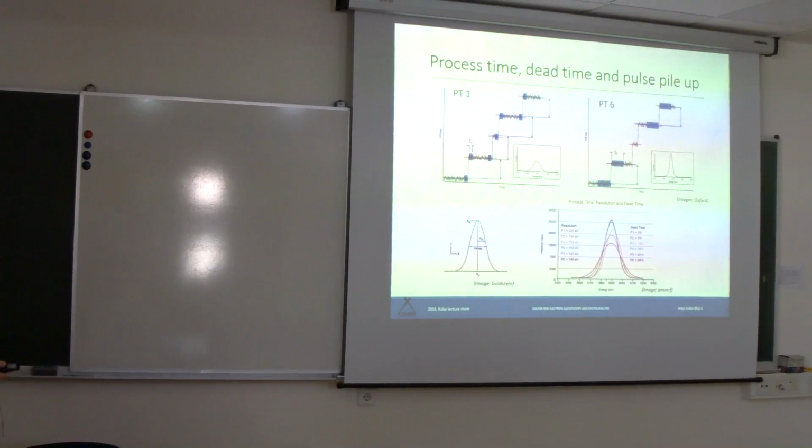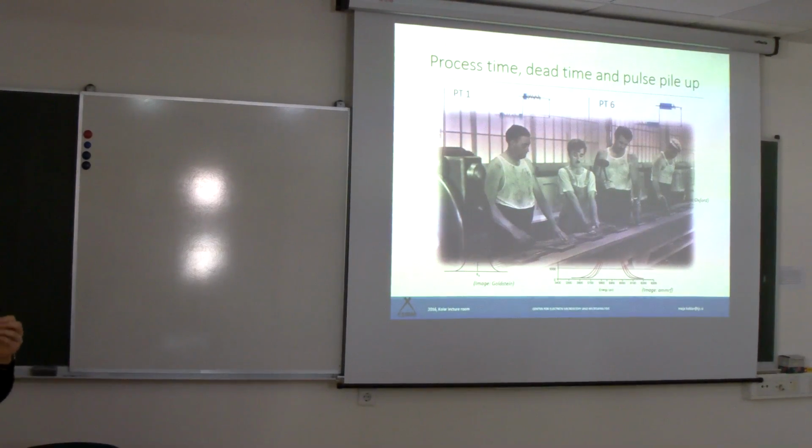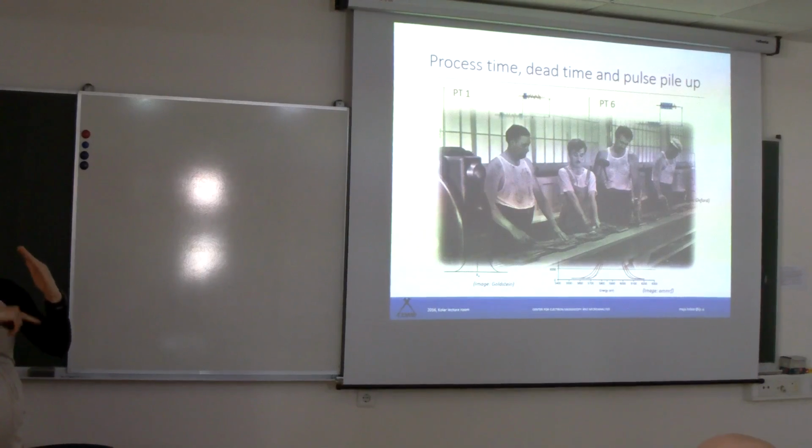Okay, this is the explanation of the process time, dead time, and pulse pile-up. When I started here, there was a saying: you always work on 25-30% dead time, and for me that was just like, why? So how do I explain how the production of X-rays happens? You get X-rays in the detector, and you need to count them. Imagine that you work in a factory, and the conveyor belt is going really fast, and you have some blocks you need to count. If it's going really fast, you will have a higher error, so your peak shape will be a Gaussian curve.